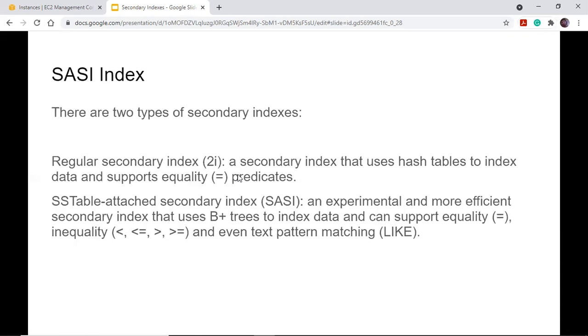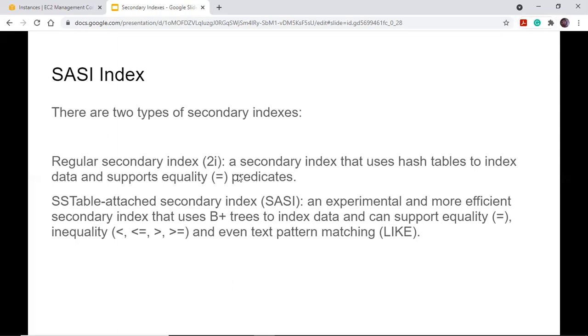Now, what is SASI index? In general there are two types of secondary indexes in Cassandra. One is what you witnessed till now, the native secondary index, where the limitation is you can only use the equality operator. Cassandra also gives you one more kind of secondary index. You call it SASI index, which is SSTable Attached Secondary Index.